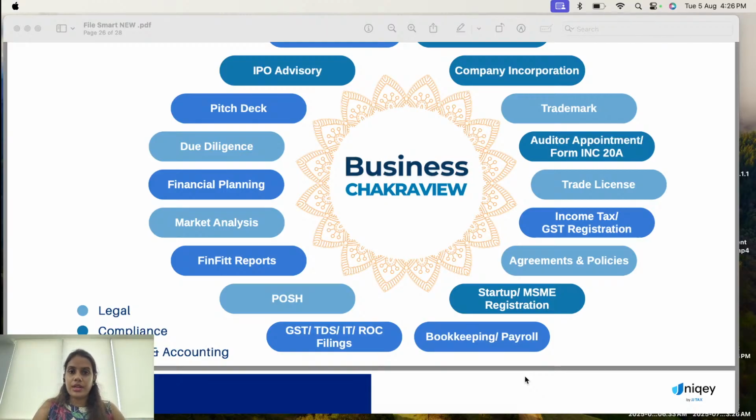The question we have is, where can I download my Form 26AS? You can download it from the income tax portal. Log into your income tax portal, and in the dashboard go to e-file, then to the filing sections, and from there you can download the Form 26AS from your IT portal.